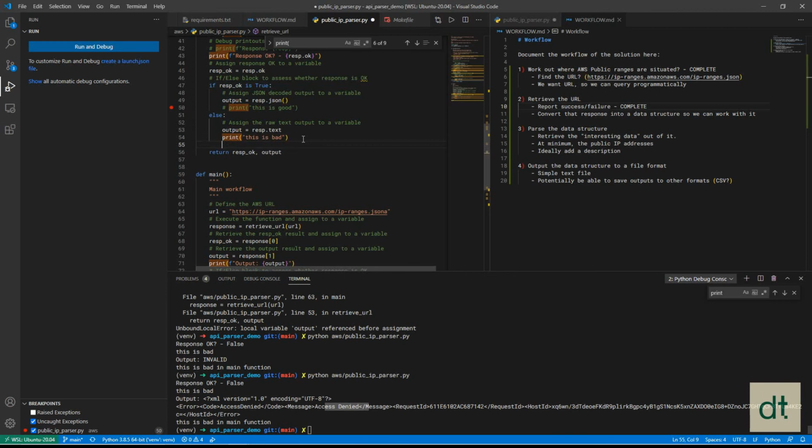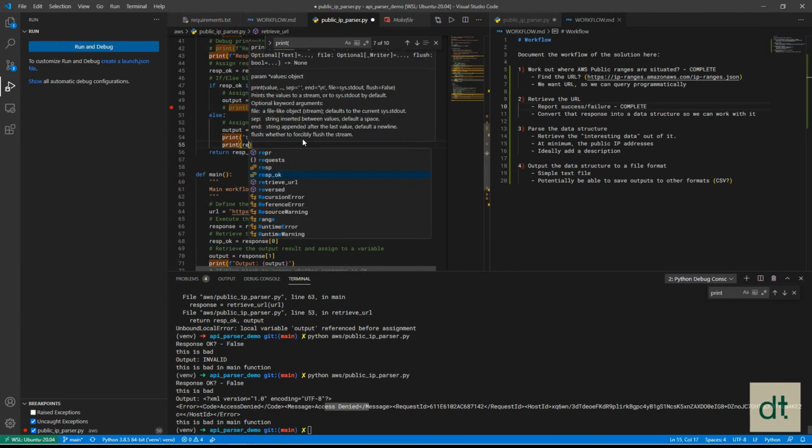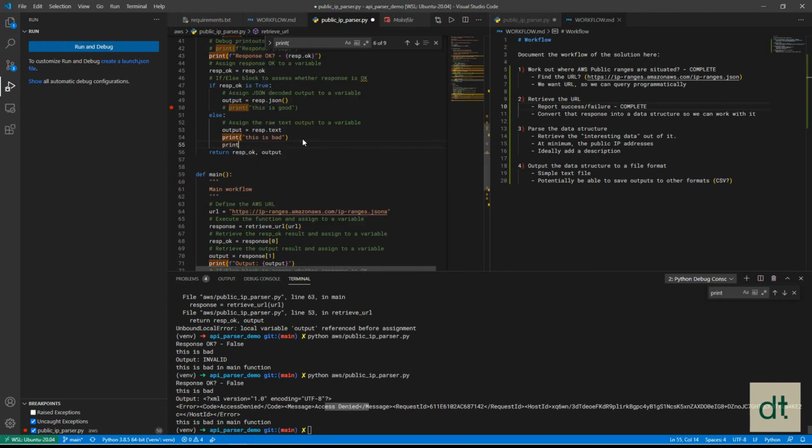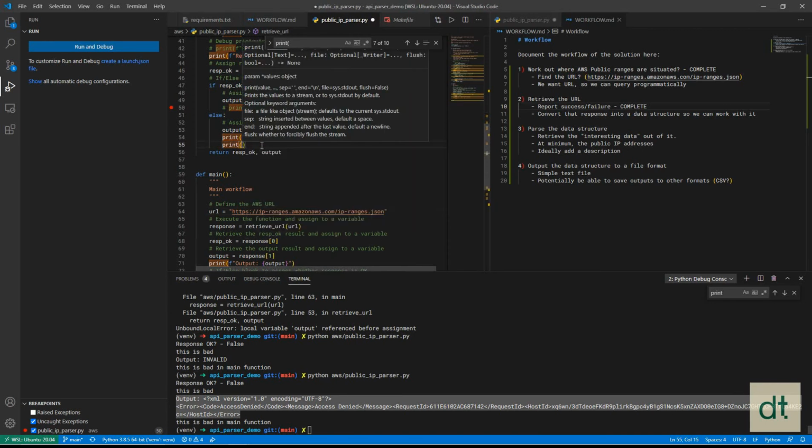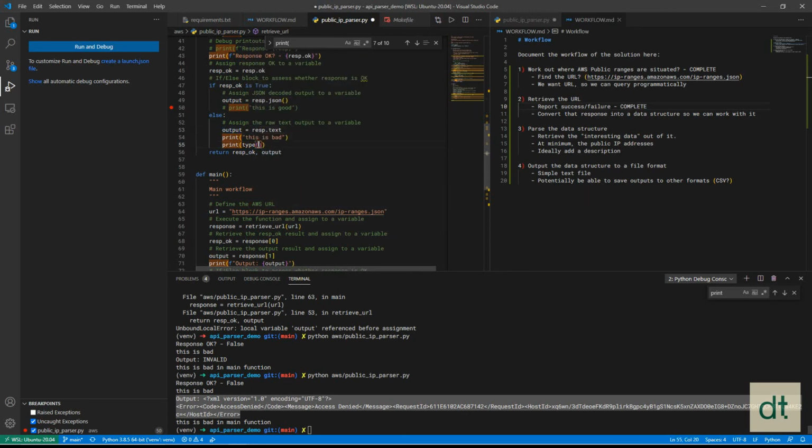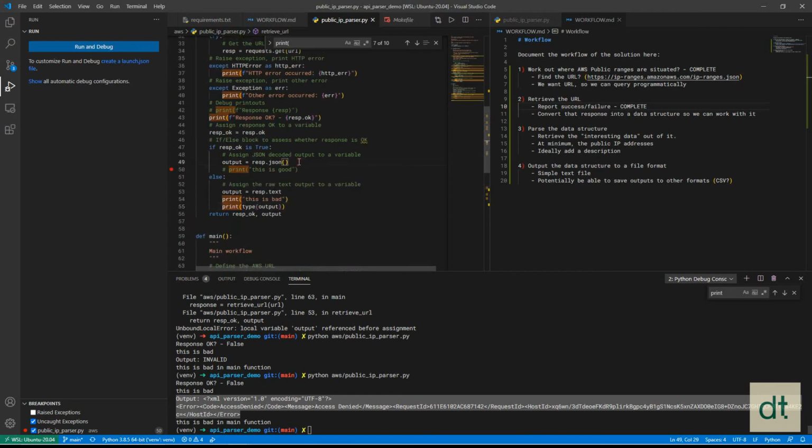So yeah, let's use that. That's better than nothing, and it'll roughly tell the user what's wrong. Let me fix this back up again. Also back to our issue before where we were trying to find what the parameter type of output is.